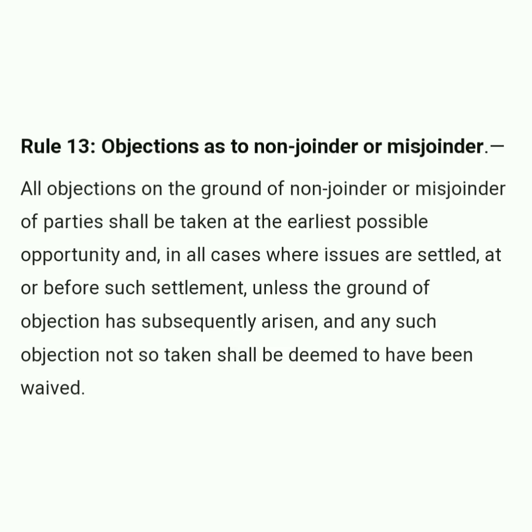Objections on the basis of non-joinder and misjoinder should be taken at the earliest possible opportunity, because they should be raised before the issues are settled. If not, then it is treated as though the right to object is waived. This is the brief explanation of Order 1 of CPC, which deals with Rules 1 to 13. Thank you for watching.